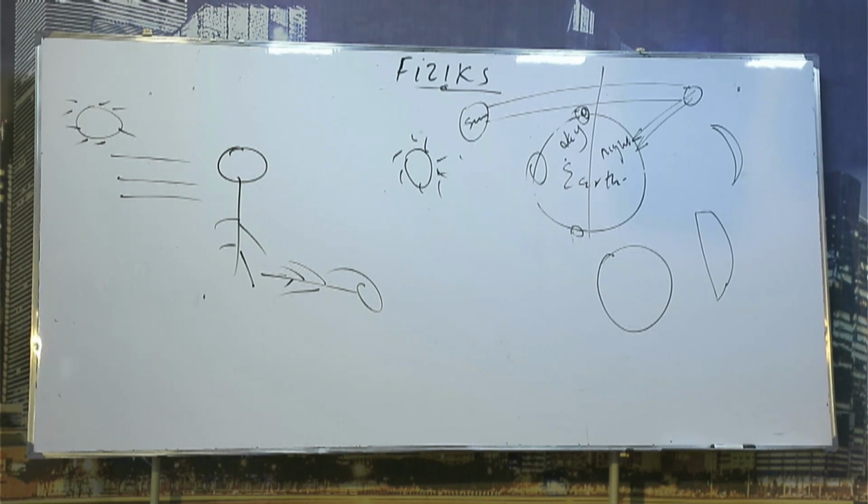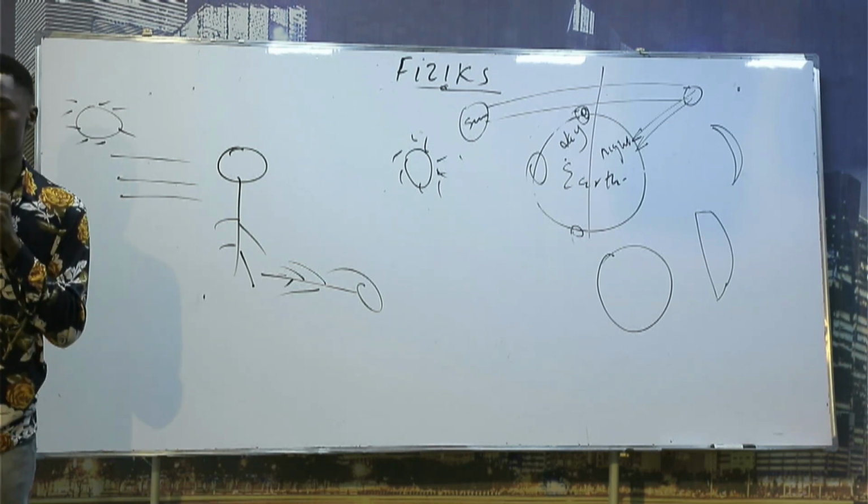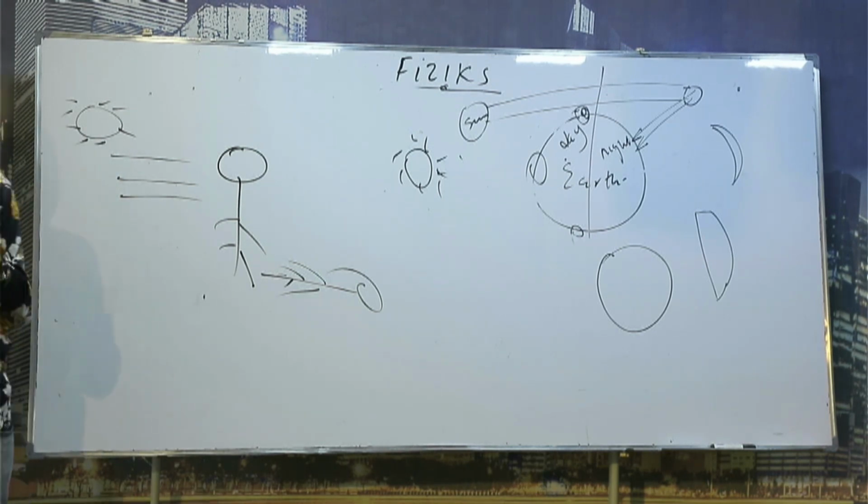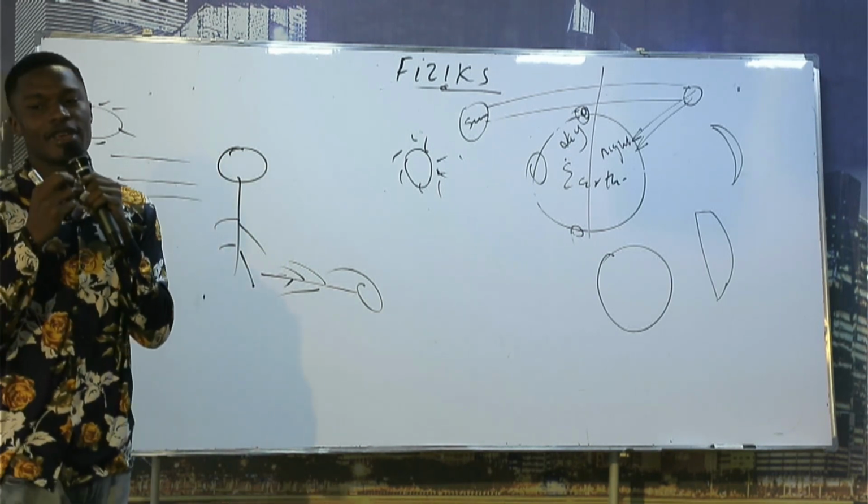How do human beings reflect light? We are opaque objects. When light falls on you, does it pass through your body? No. So it either passes through or is reflected. That is bouncing back. So it does not pass through and enter your body. It is bouncing back, so that bouncing back is the reflection. Because you are a surface, it will reflect the light back. That is how we can now see you.